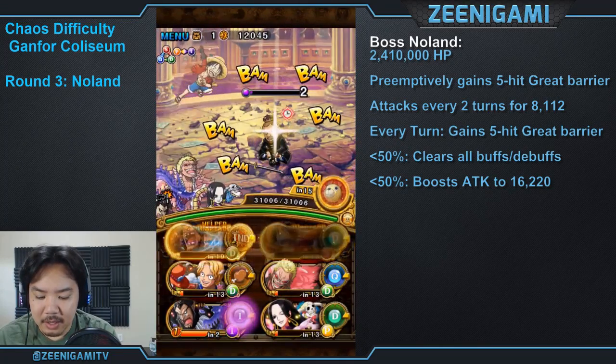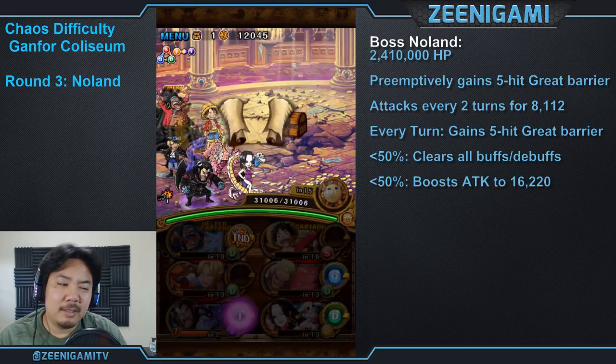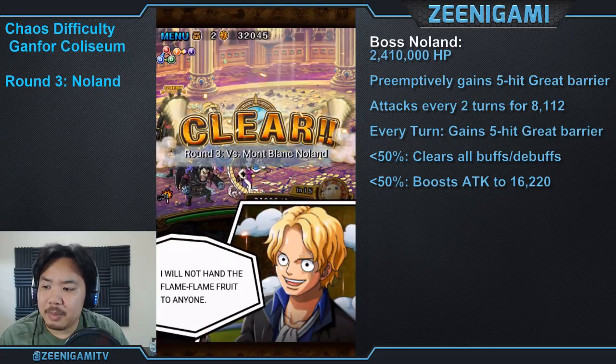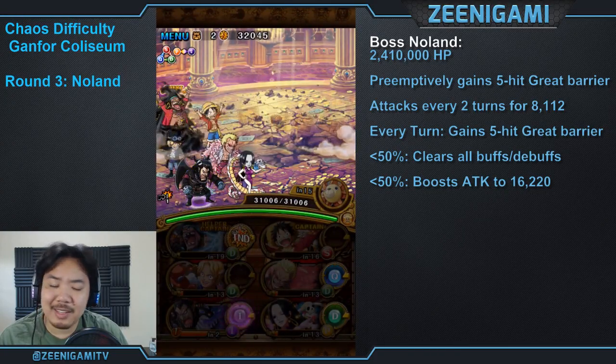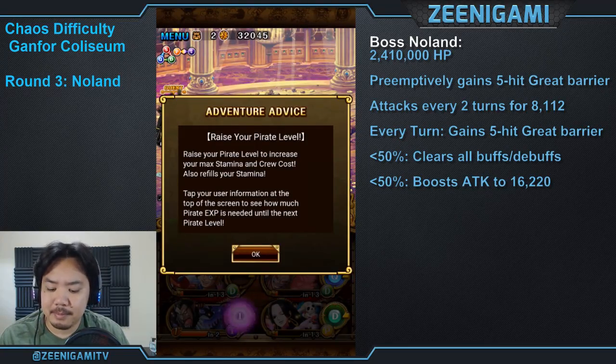If you had the health cut turn 1, obviously he would already be dead. But he's pretty dead, and even if he attacks you below 50%, he does attack you for 16,000 damage when he attacks. But we have enough health to take it anyways.